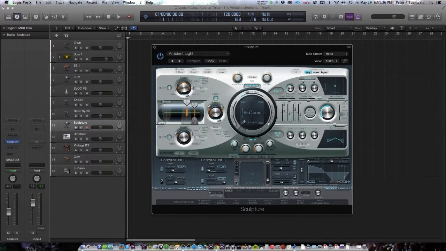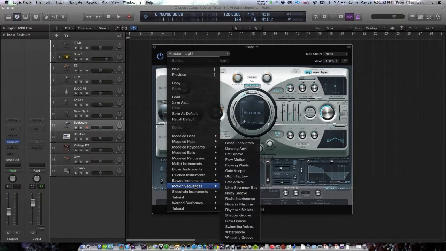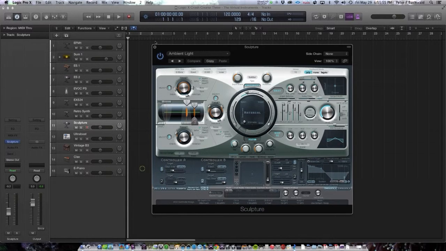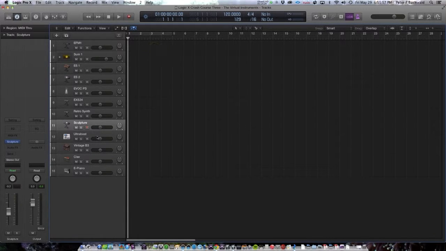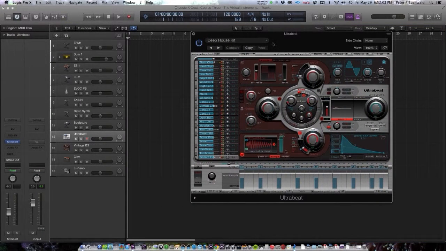And then they also programmed different types of articulations. Maybe it's struck with a stick or a mallet. Maybe it's bowed with a violin type bow. So you get all kinds of different sounds: glassy sounds, blown instruments, bowed instruments, motion sequences, all kinds of crazy cool stuff. So take a look and listen to that. Sounds pretty good.